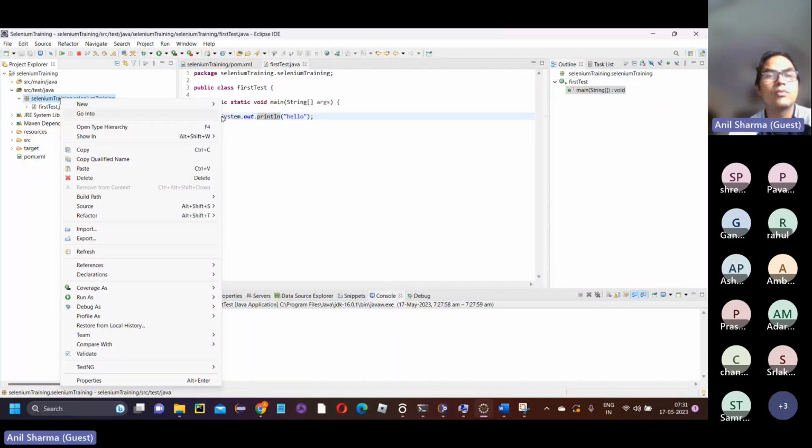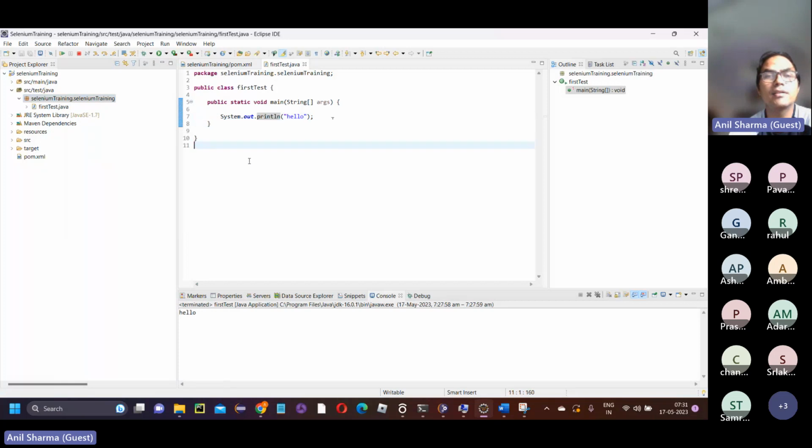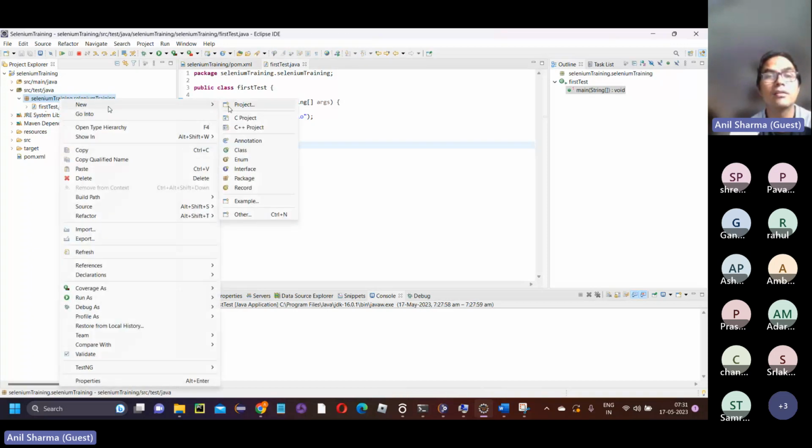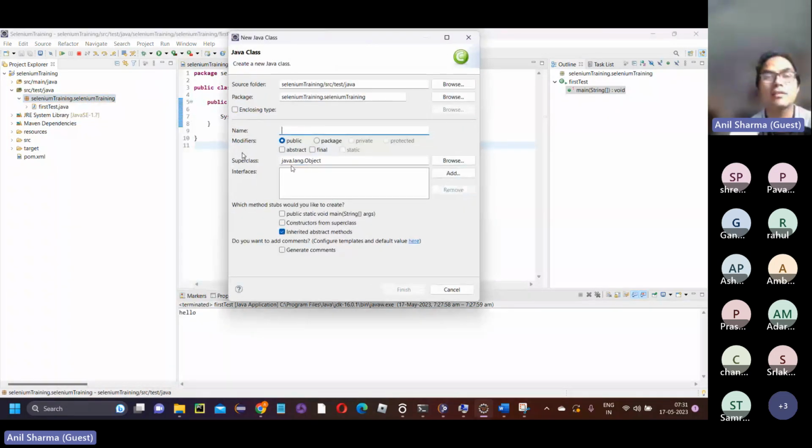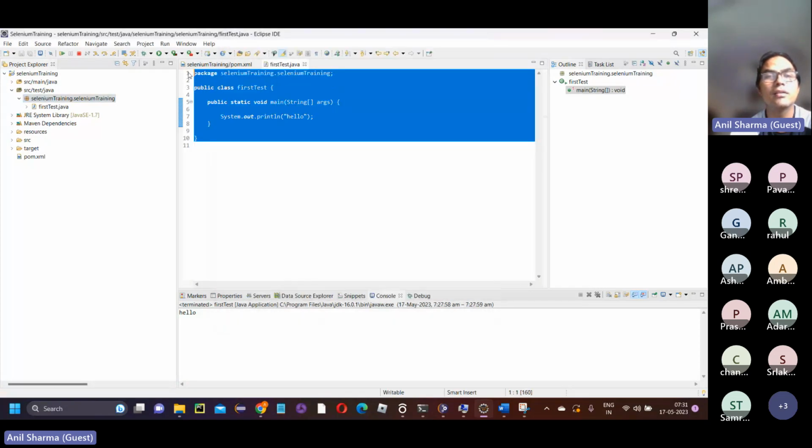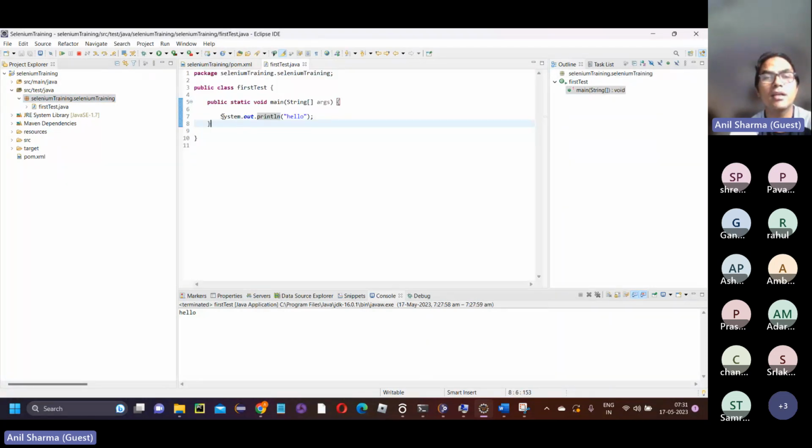When you do that, you get this page, and while creating that, you have to select. See, I'll show you again. Class, it will ask the name of the class and what else you want to do. So select main here, public static void main also you want. So select that and say finish. You get this file, right? Automatically it opens the editor for you. And then inside the main method, write System.out.println hello.